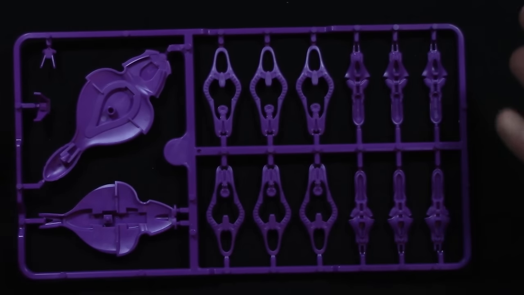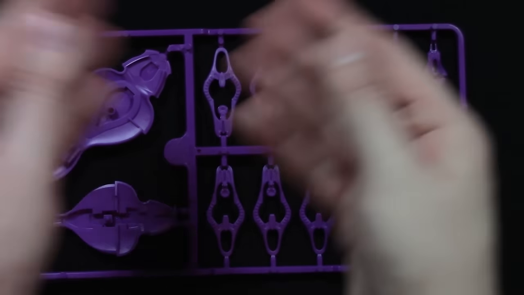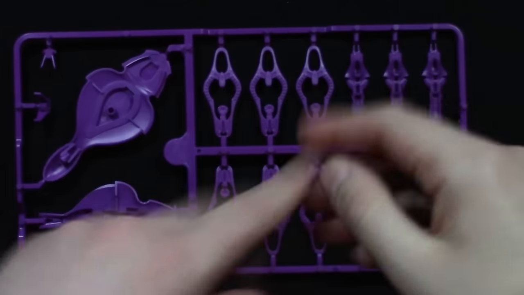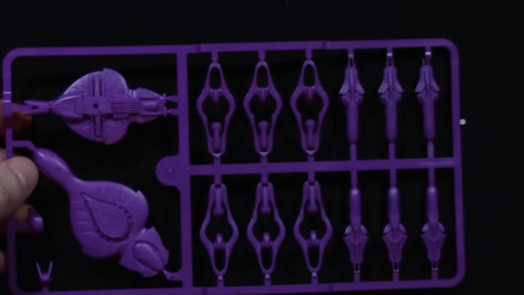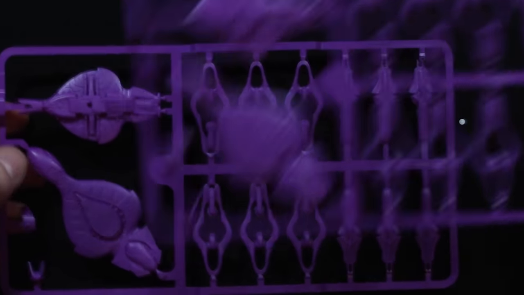These ships go together really, really fast. They literally, cut them out, glue them together, cut them out, glue them together. It's really fast to put together. So, you get that sprue and you get another sprue as well, which is the same thing.